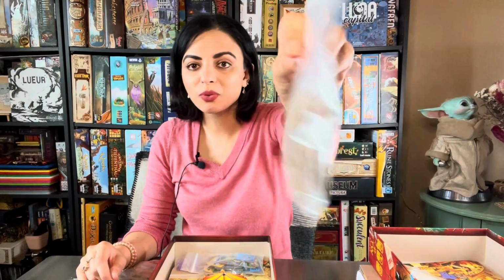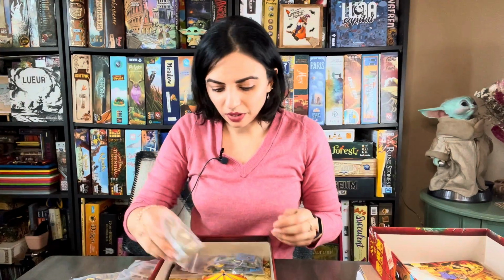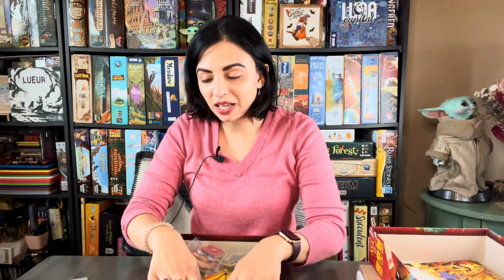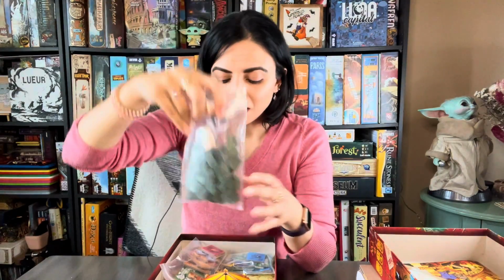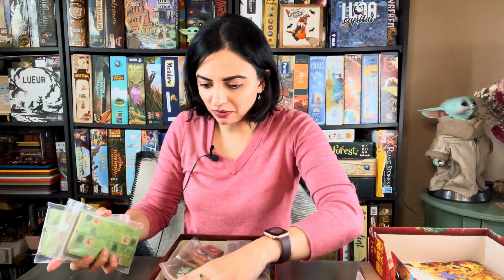The money in this game is really cool. It's like this cardboard money, which is really good quality. Oh my gosh, absolutely loved it. Yeah, so the components in this game are really top notch. For a tile placement game, I think the rules are really simple. I really liked it. Here are the wooden trees and the extra worker. Really great game, and I really enjoyed it.